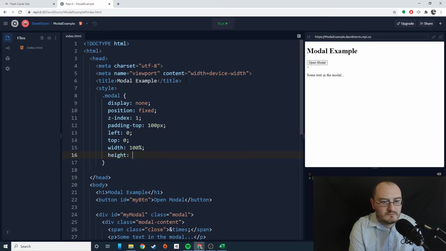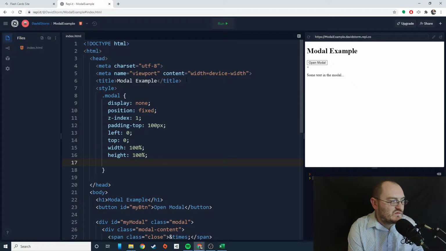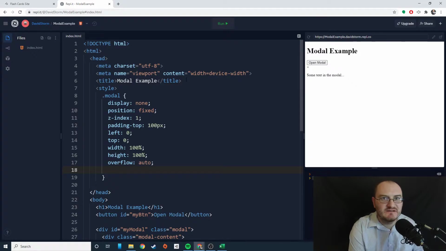Height 100%. Overflow will be auto. Now what this is going to do is enable scrolling if you need it to. I don't know how much content you're going to put in your modal, but that's available for you. And let's set a background color.